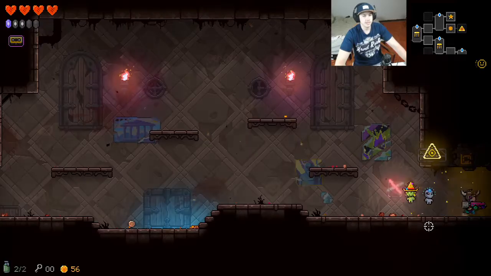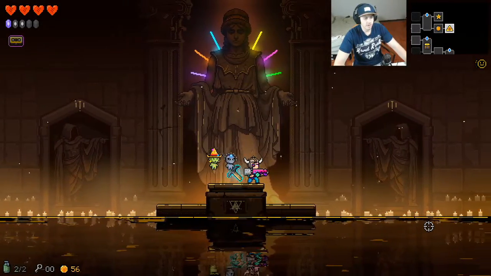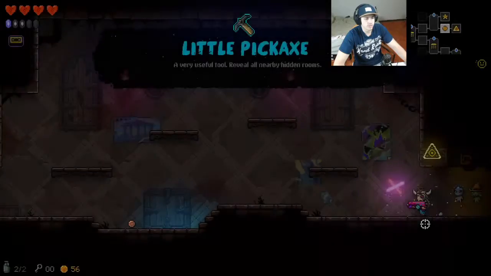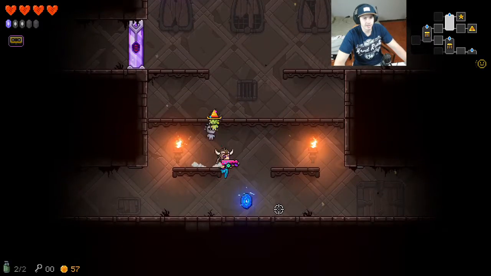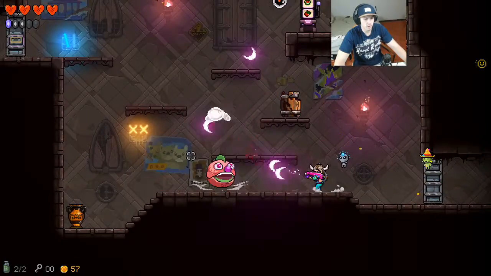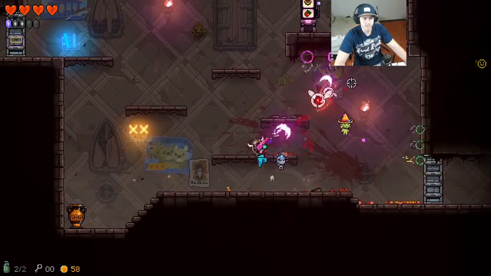Cool. Let us see what is in our item room. We have the little pickaxe, a very useful tool. Reveal all nearby hidden rooms. I like that, you know? Nice little utility item. Lets us find the hidden rooms without any use of bombs or our noggin to actually think of where they might exist.